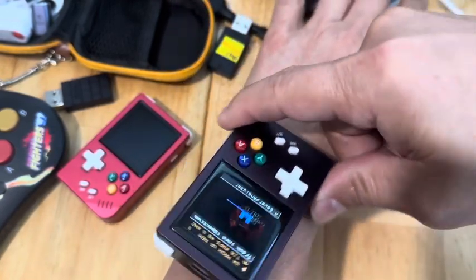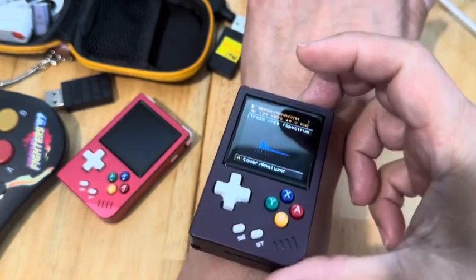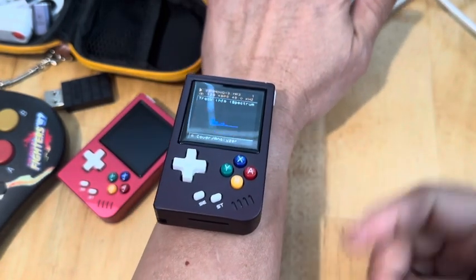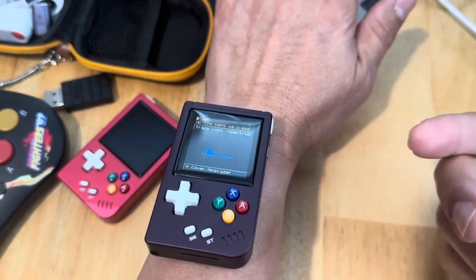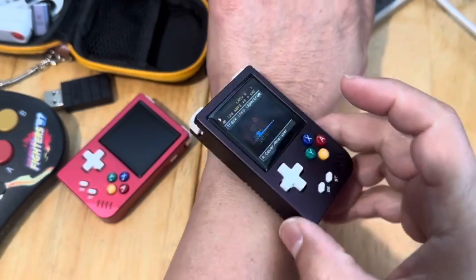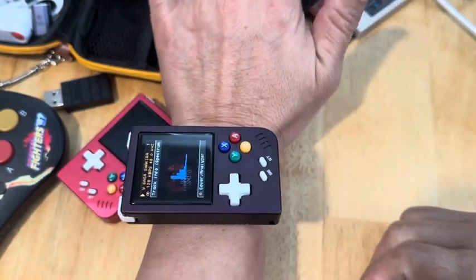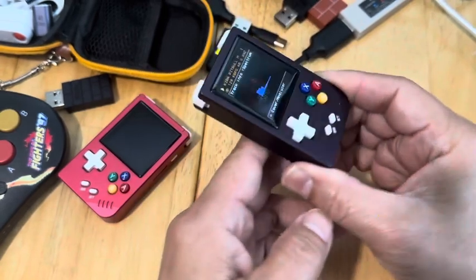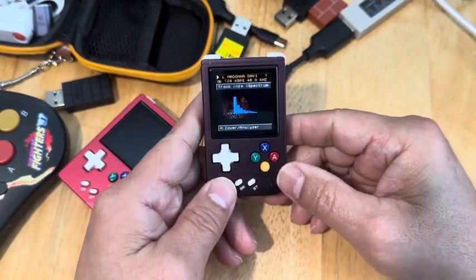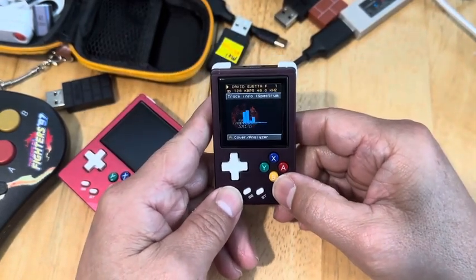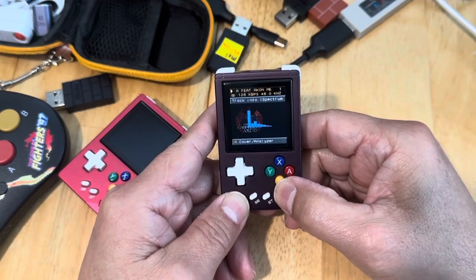Either this way, or you could have it on this way, you know. Because it's the same size as a watch. Bottom line, it's the same size as a watch, so you could wear it as a watch, the way I look at it. All right, so that is the information I want to share with you about the music. That is a good information to share.